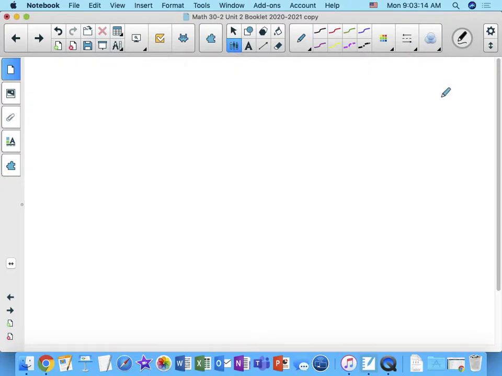I'm making this up on the spot, so let's go with 2/3 x minus 3/4 equals 1/6 x plus 1/12. Again, I completely just made that up. So find somewhere to write this down. It can be somewhere on a piece of paper or in the margins of your booklet.